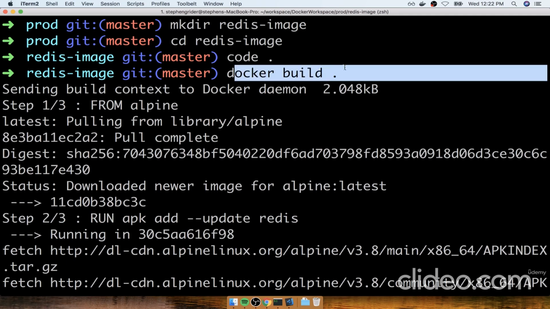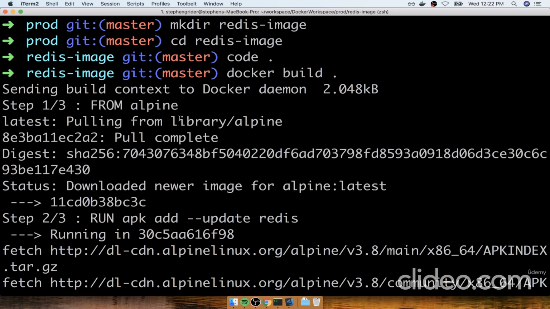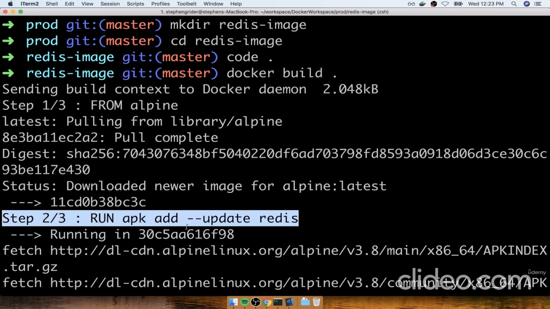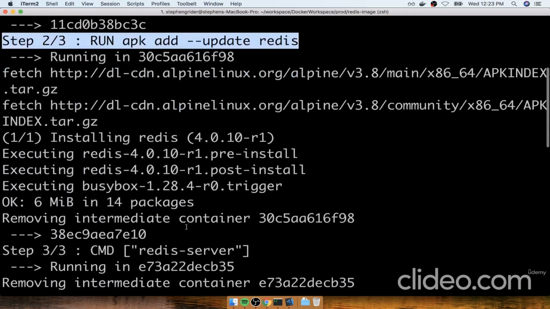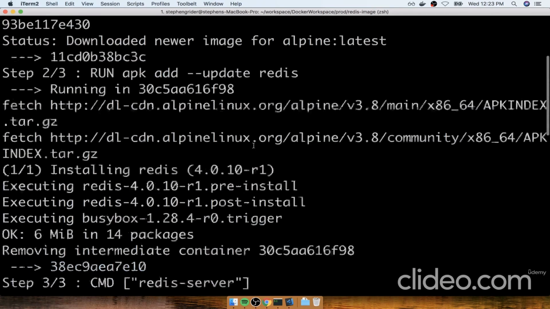After running that command, we then very quickly saw a whole bunch of output start to scroll on by. The first thing I want you to notice here is that for every line of configuration that we put into our Docker file, we got an additional step added to this flow. So I see step 1 of 3 corresponds to the first line of our Docker file. I see step 2 of 3 corresponding to the second line, and I bet you can guess the third one down here, step 3 of 3 corresponded to the third line of the Docker file.